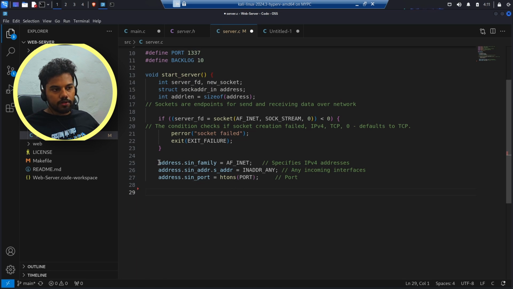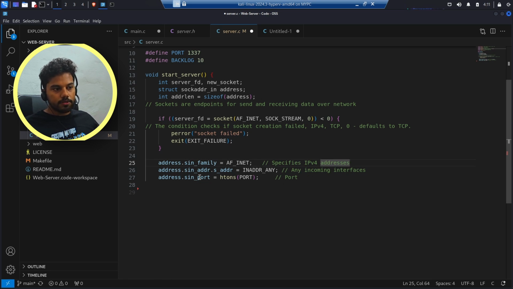Now here we are specifying the address family that we are using, AF_INET, that is IPv4 addresses, and we are also saying that any incoming interface can connect to it, so anyone in the network with any interface can connect to our server.